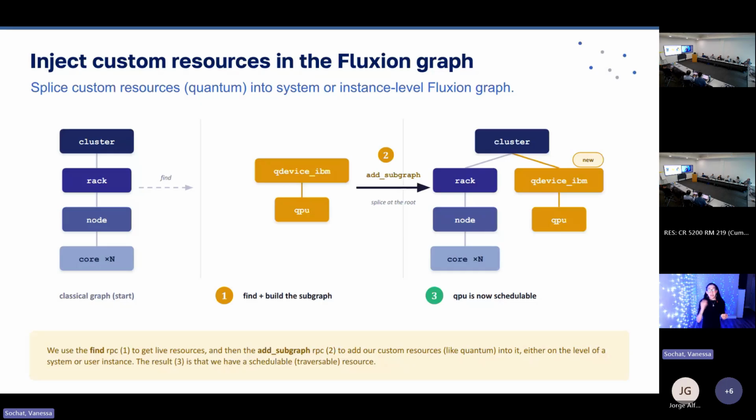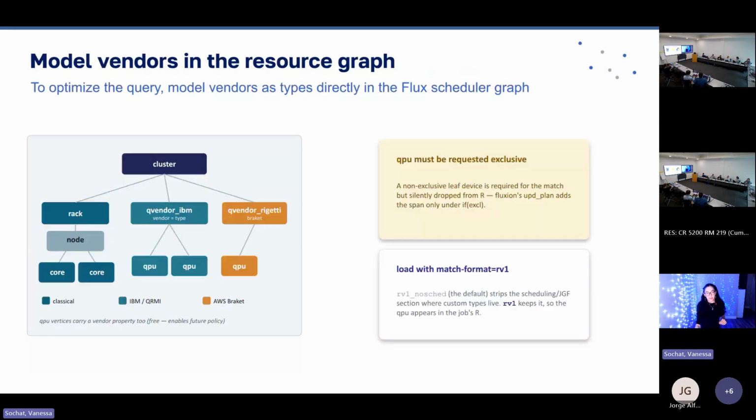That can be done by an administrator to add it to a system level instance, or it can be done by a user in their own instance to add something else to schedule to on the fly. So the Flux integration does not care that this is quantum, but the result of this addition is that you get that graph that, for example, has your quantum devices.